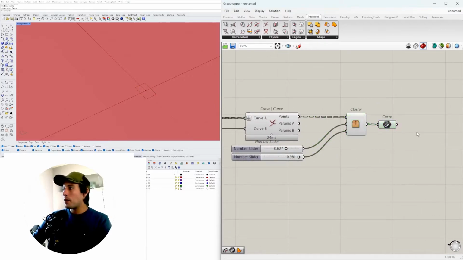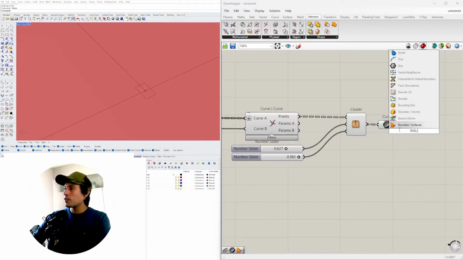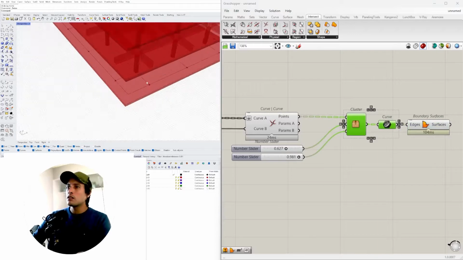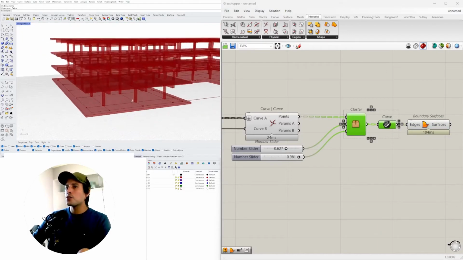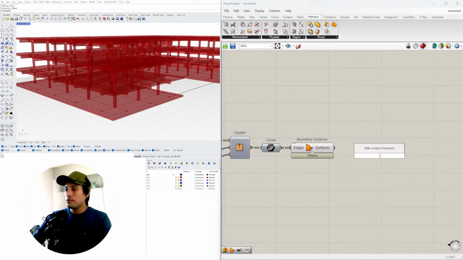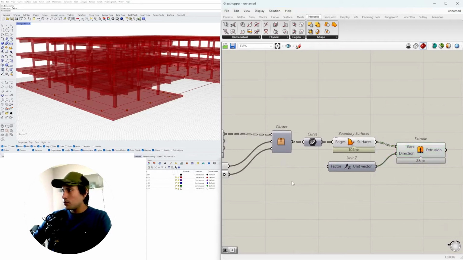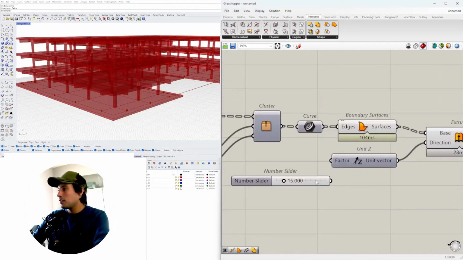Okay, boundary surfaces, and extrude. The Z direction will go by 150 or 15.